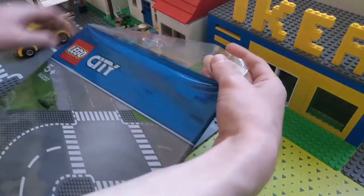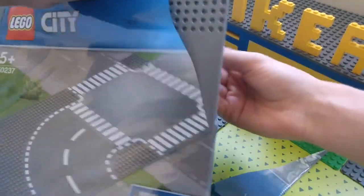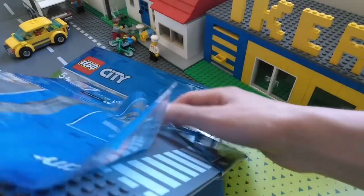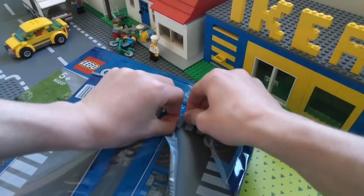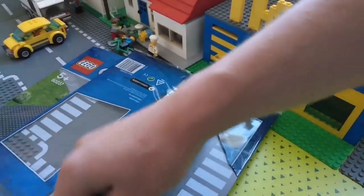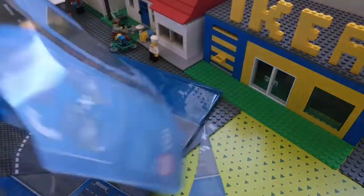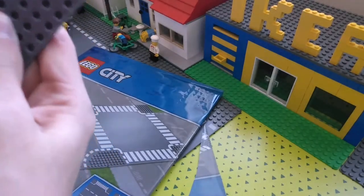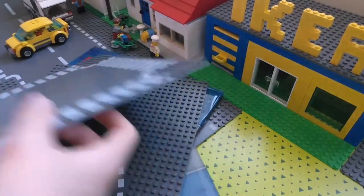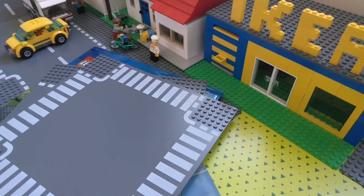These packets are pretty tricky to open. And look at that! Got your crossroad road plate here. I don't know where I put that in the city, but maybe in a future layout.